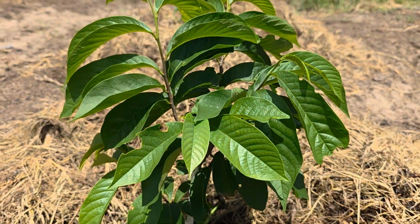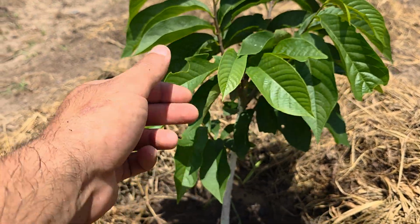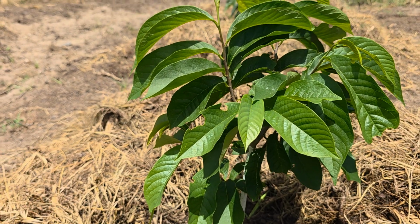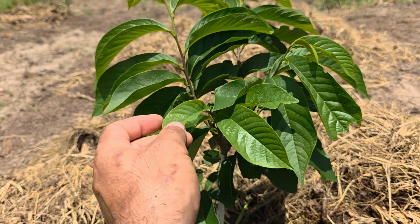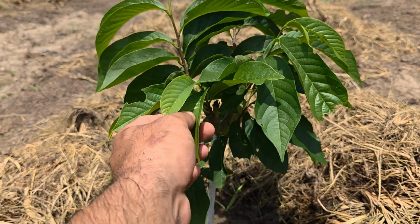Susquehanna. Is that Native American or something? But I heard a lot of good stuff about this. One of the problems, like I'm ordering online, I don't know if I'm getting what I'm ordering. I have to wait till I see the fruit and all that. But the leaves, they're very little for what I've seen. Is it a maturity thing? Is it the wrong variety that I got?